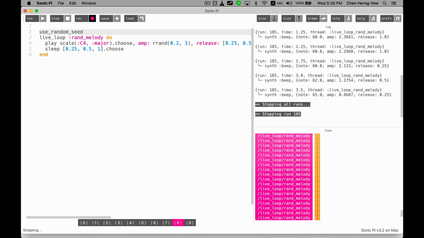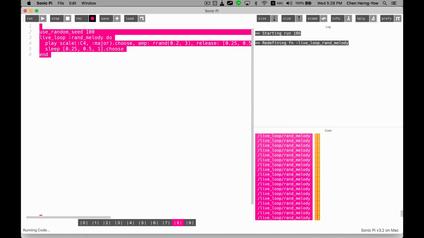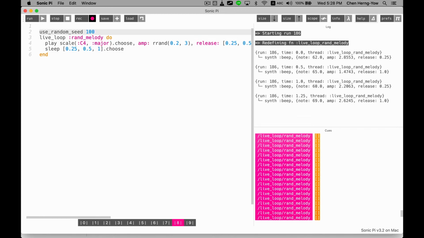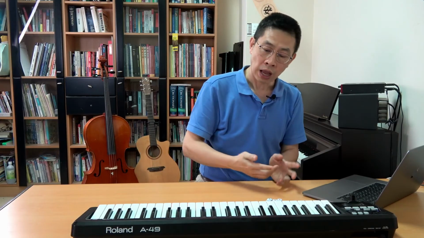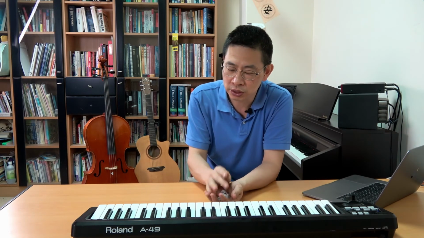If my random seed is 100, yeah. So that's it. How can you automatically choose a random seed? That's a good question. You can use the dice to decide the seed, and the seed decides the randomized pattern. This is one way.